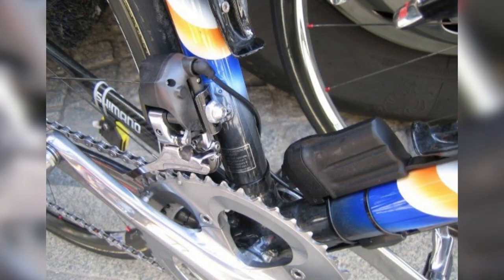It's Hall of Fame time now, and last week John and Emma inducted the Fizik titanium saddle. This week we're going even more contemporary, because we've got the Shimano Di2 electronic groupset. Now, of course, for most of us, gears are still operated by mechanical cables, a Bowden cable if you want to get technical, that connects the shifter to the derailleur. But with Di2, it kind of changed all that, didn't it?